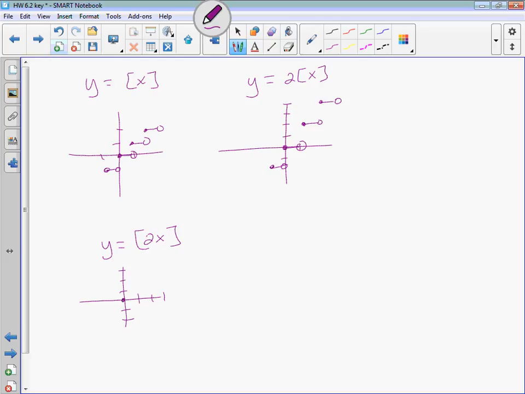So it goes from 0 to a half, and then you've got these itty bitty little tiny steps going on. Okay. If you had a half in there, that is what would double it. So you'd be going all the way to 2. Okay. Again, we don't do tons with these, but just so you're aware, that's what happens when you have that coefficient inside your parentheses or your brackets. Okay? We've digressed. Anything else from the homework?